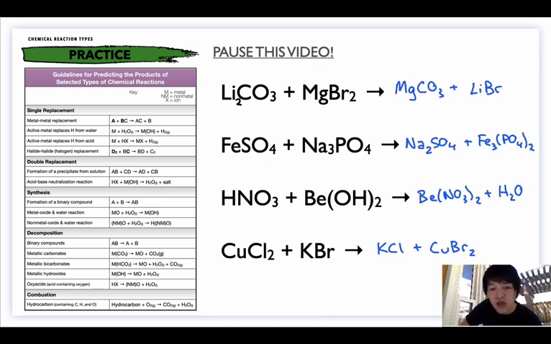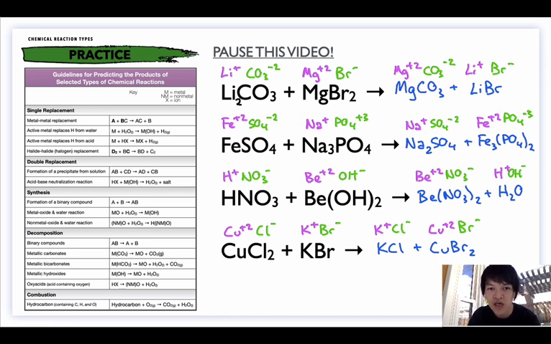And here's the answers. If you check your work and you don't have the answer quite the same as mine, then how about you take a look at the ions? I'll put the ions up and their charges so that you can see where you went wrong. And here are the charges. So hopefully you can try to rebalance them so that you have a neutral ionic compound. And if you still don't see why it's written the way that I wrote it, then you can always ask me for help.